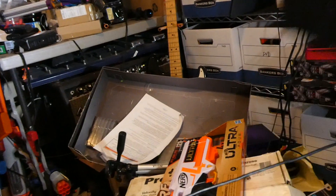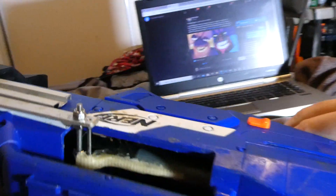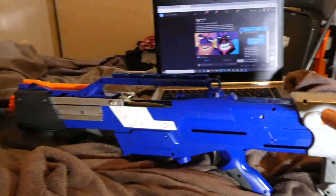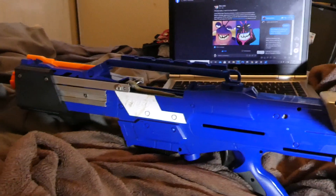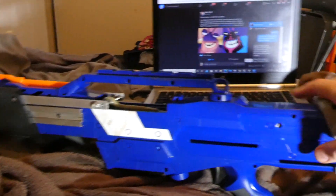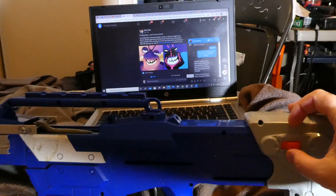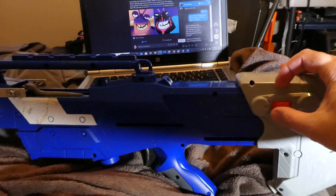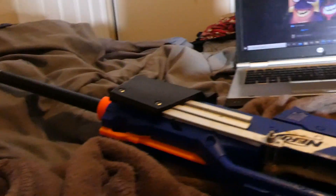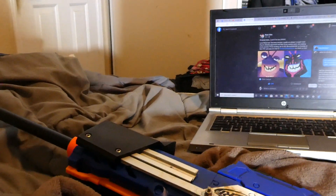Whoa! Yeah, crazy. So this is a blaster I got throwing a few per second. What's the difference with this blaster? Well, it is a tube. It is using a 16 turf, using a Nerf turf catch spring that they were using for a while. But the main thing is the barrel and the tube. This is just a standard Alphakit prototype.